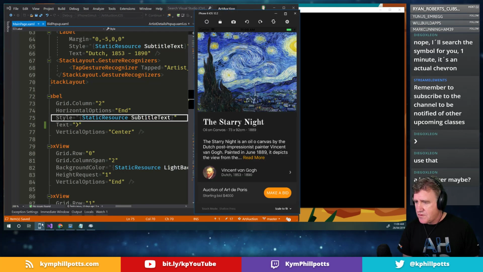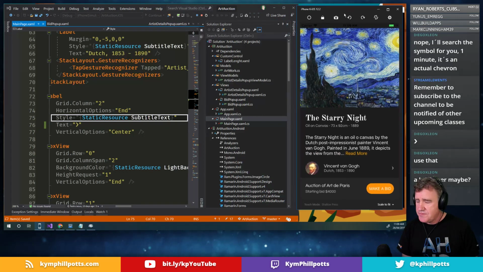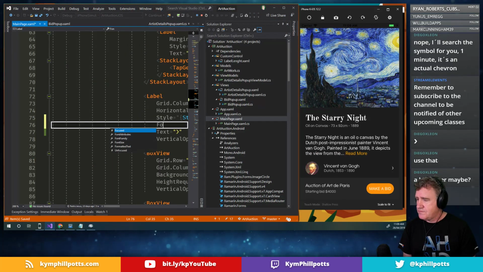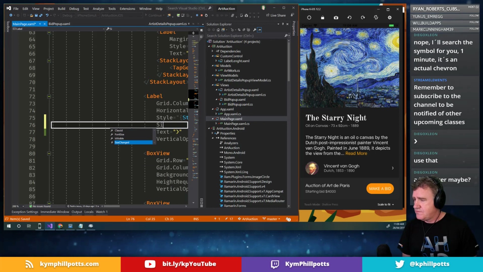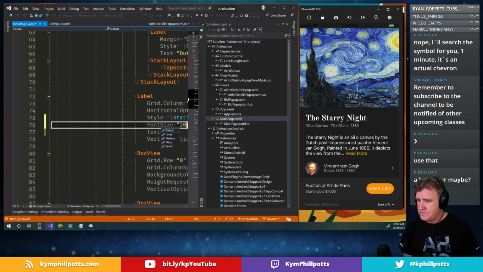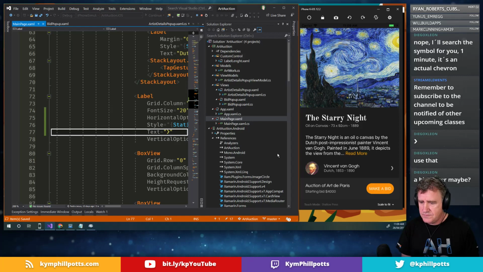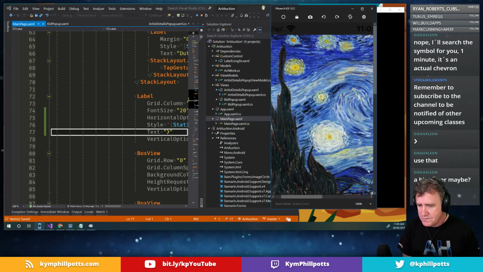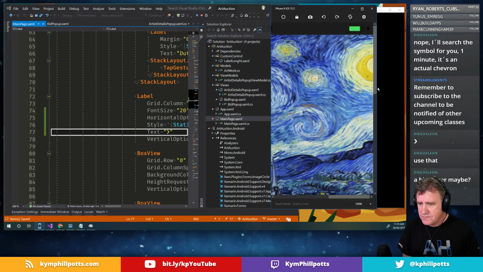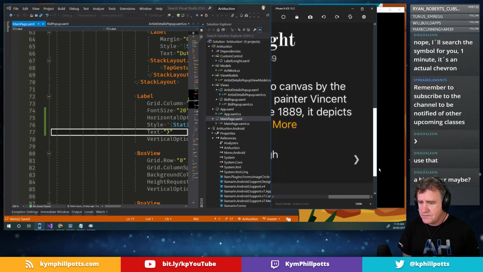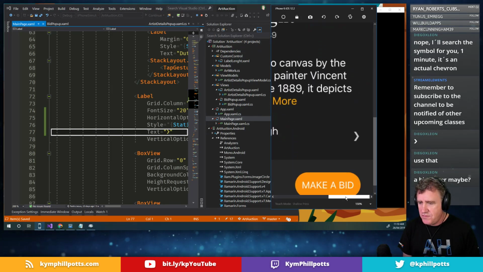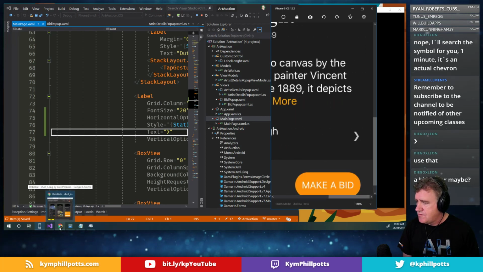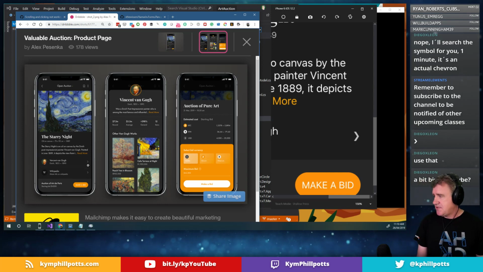Where did my window go? How's that look? Definitely a chevron. Let's have a look at what the artist intended.